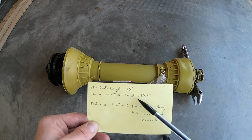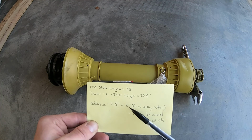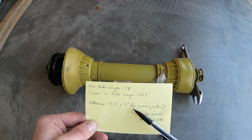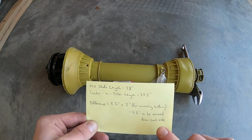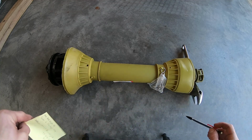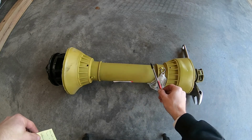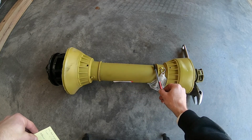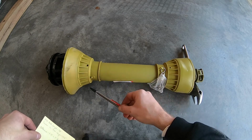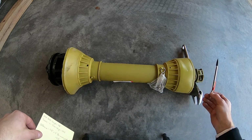So total, in my case, we have 28 minus 25.5 gives us 2.5, plus the 2 to allow for connecting to and from. So we have a total of 4.5 inches to be removed, and this has to be removed from each side of the shaft. Next up, we're going to separate the metal inner shafts from the plastic protective sleeves, and then we'll measure out 4.5 inches off of all 4 pieces, both pieces of plastic shields and both pieces of metal shaft.